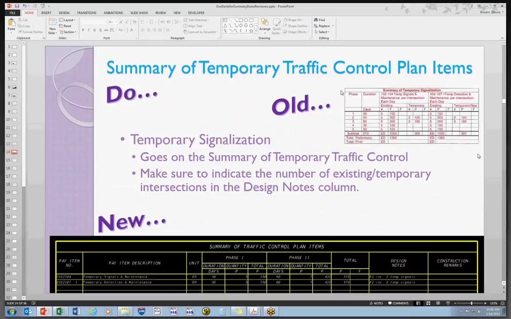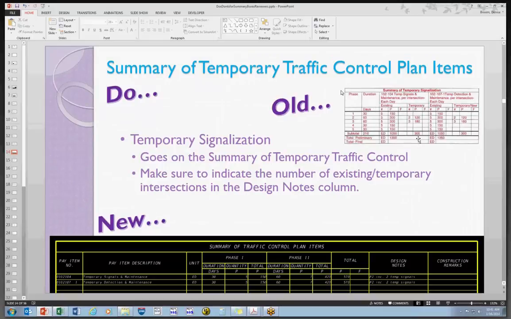All right. Temporary signalization. This is an example up here of the old box, where we showed the existing and temporary intersections and the numbers of days for those intersections.